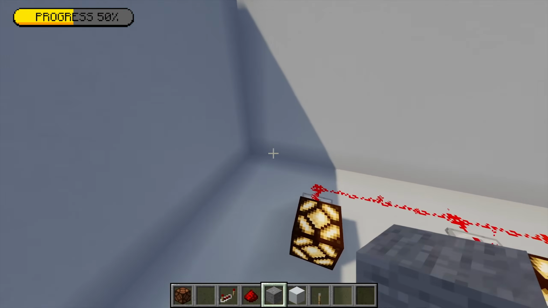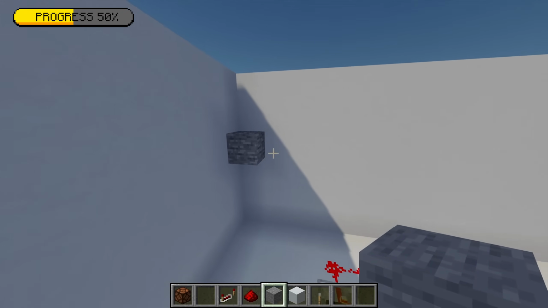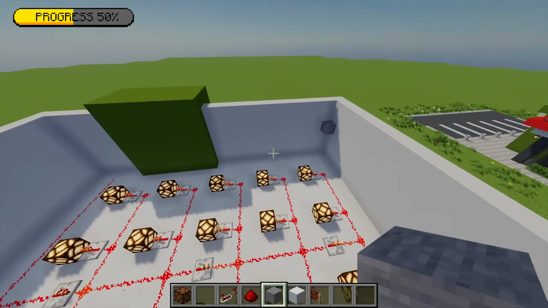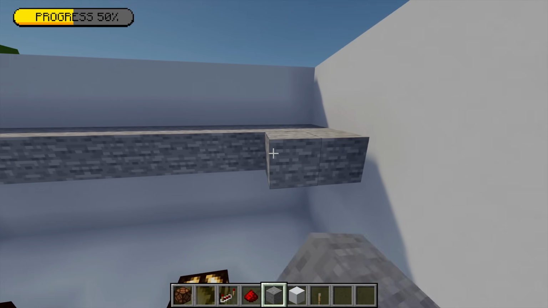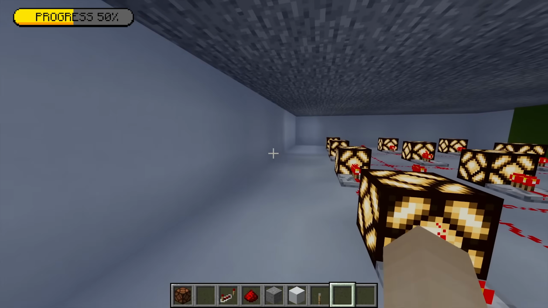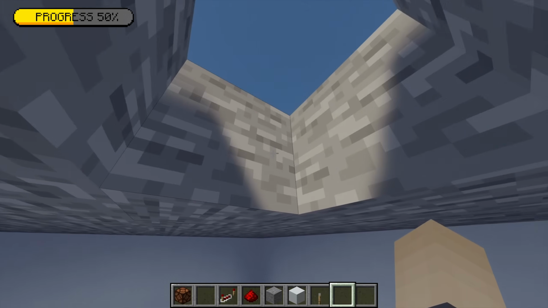And then going to this corner here, I'm going to count up 4 blocks. And on that 4th block, I'm going to place 1 bit of stone there. And then I'm just going to fill in this entire roof with all of this stone. So you should have something that looks like this. And if I just destroy this stone here, as you can see, you can still access the redstone if something happens to it, because you never know.